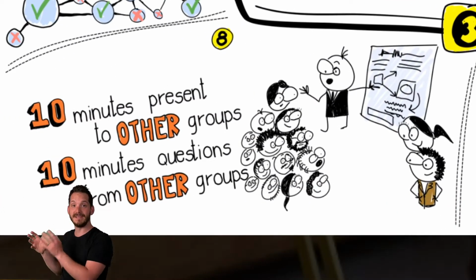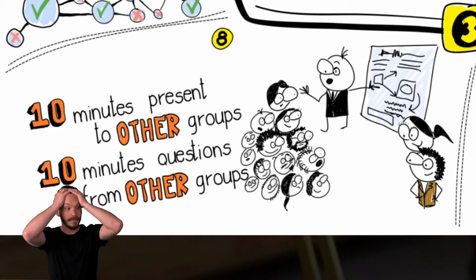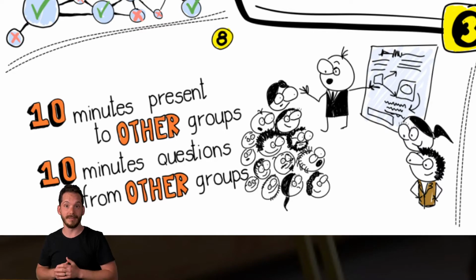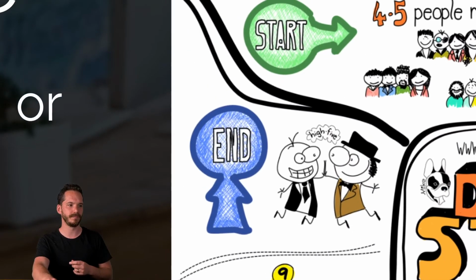You're then going to present these ideas to the other groups. Okay, so you've chosen one idea, and there's 4 or 5 groups. You have a presentation on these ideas, and then you're going to get questions from them and things you never even thought of. And you go, wow, I didn't even think about that. That's a terrible idea. And you're going to discuss what's good and what's bad. I don't like the word bad. Limitations is better. Okay? That's kind of the end of this.